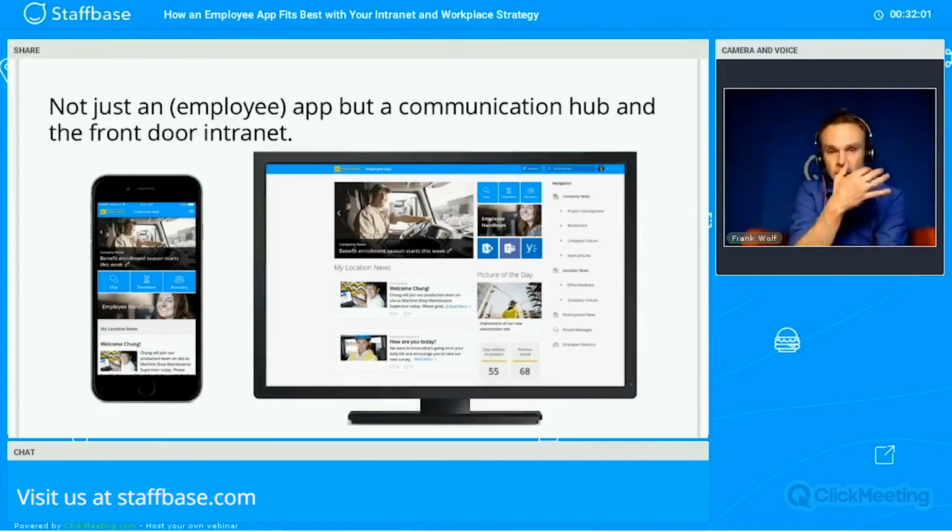So on mobile, in this example, we would say the links to SharePoint, Teams, and Yammer are not visible on mobile because I don't need them there. They are just there on the desktop version. And this is like an entry door that I can use to actually then jump to Yammer or Teams or wherever I want to go with that. And that's available on private and company devices, and is really the front door into the intranet world, right? So that's the major vision we see here.